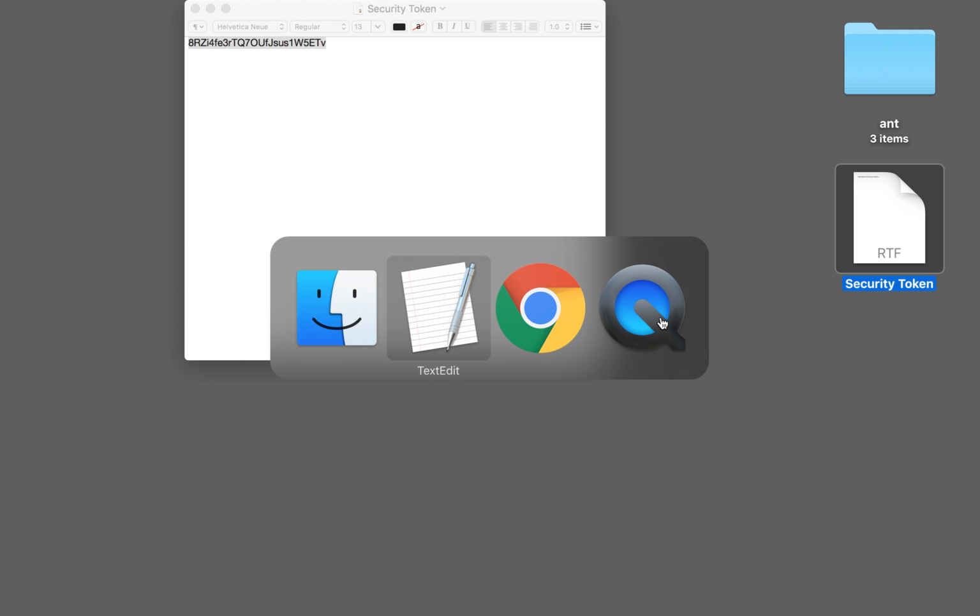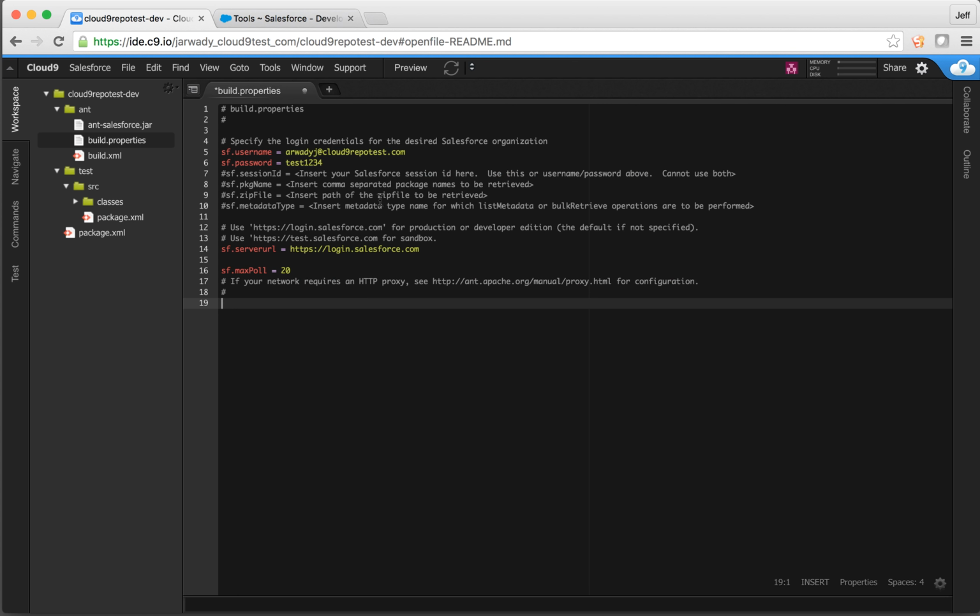If you don't know how to get your security token, there's plenty of stuff online to help you with that. And then we paste that right up against the password. Okay, and because it's a dev org, I'm still going to use login. Obviously, if this was a sandbox, you'd want to change that to test, right? All right, so now I'm going to go ahead and save this. I am using the Vim emulation, which is why I have this red cursor. If you have questions about that, again, plenty of literature online you can take a look at.